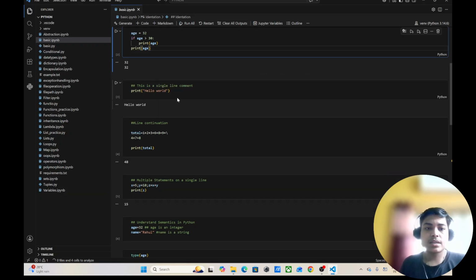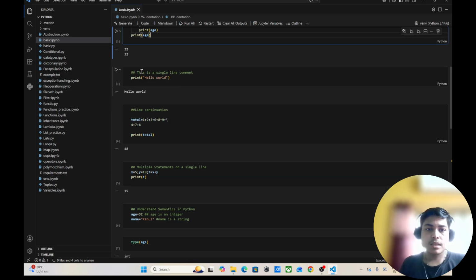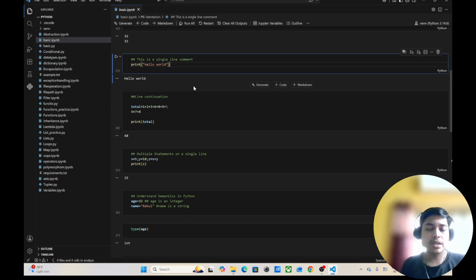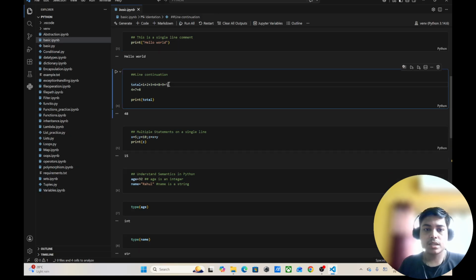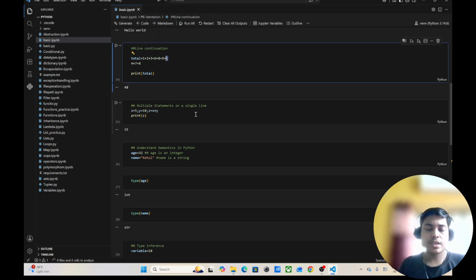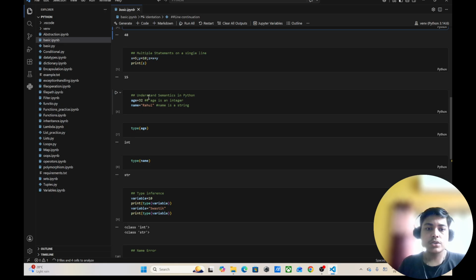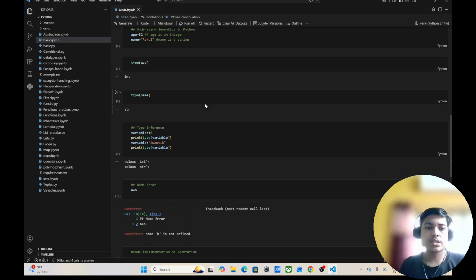We have also seen single line comments, using the hash symbol, and multi-line comments using triple quotes. Also line continuation, using the backslash, and multiple statements on a single line, using the semicolon. We have also understood semantics in Python. Different types of data types are integer, string, float, boolean, and many others.